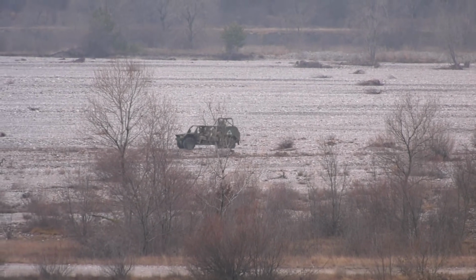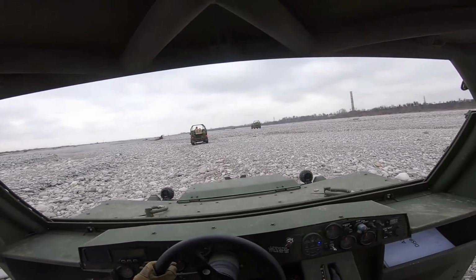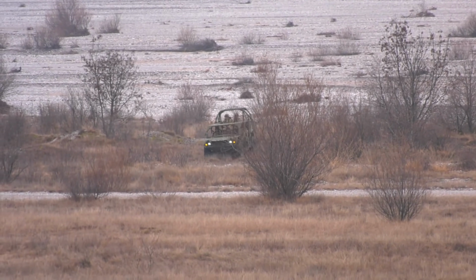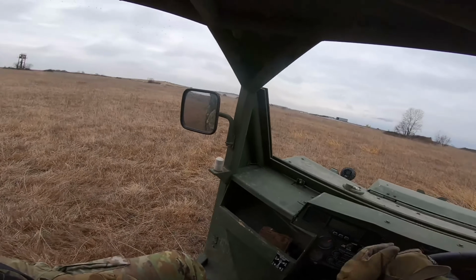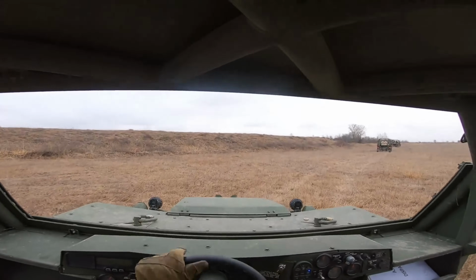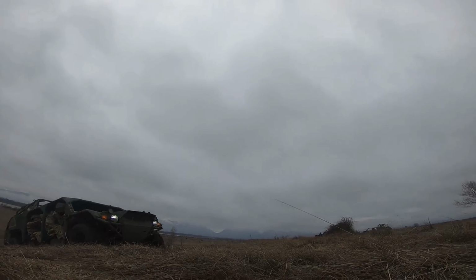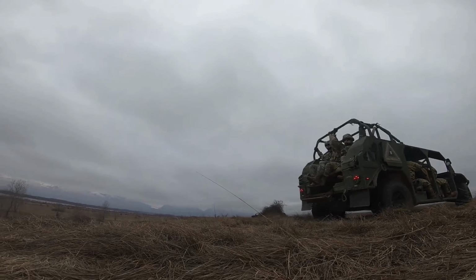And having a light utility vehicle with a ton of extra armor on there at least gives you some benefits of those packages, like small arms fire and shrapnel from artillery, that this wouldn't. Okay, if you do get some airburst in the sky, this vehicle, you're done. It doesn't matter how fast you're going, shrapnel will take you out. Unfortunately, it travels a lot faster than the maximum speed limits of these things off-road.